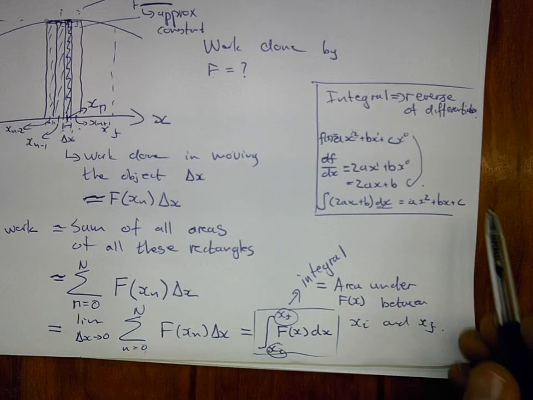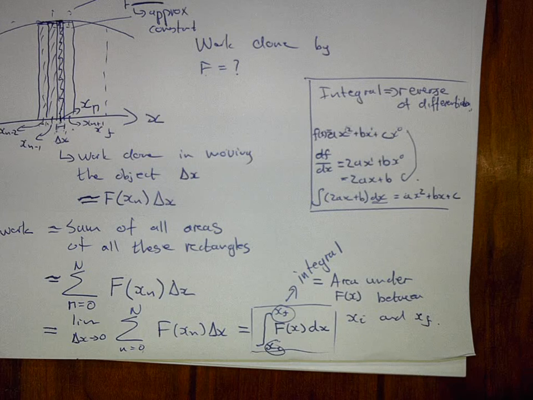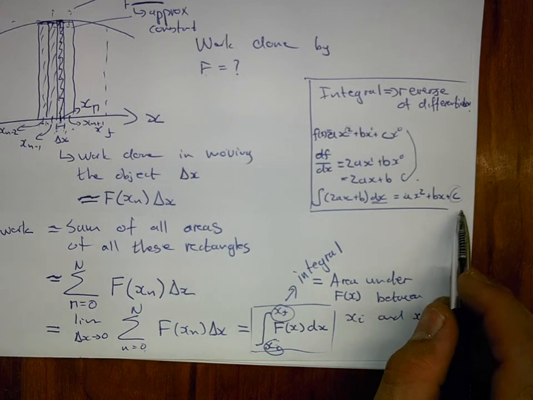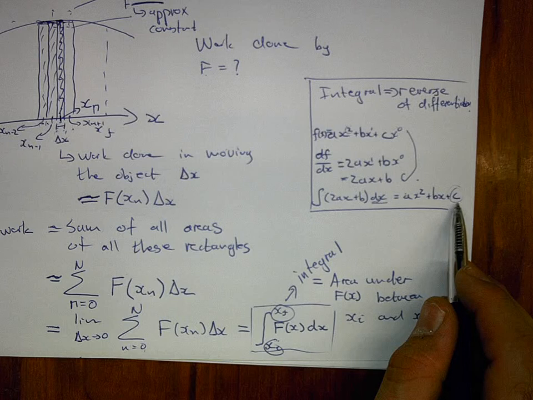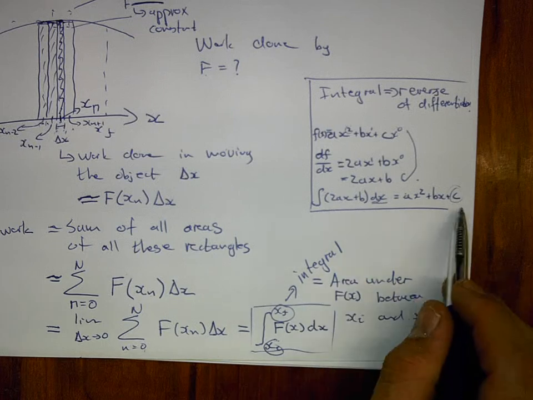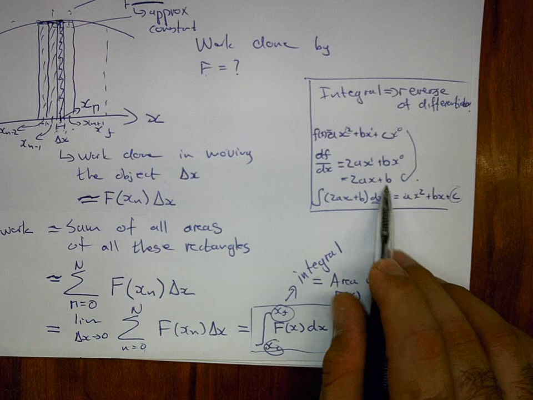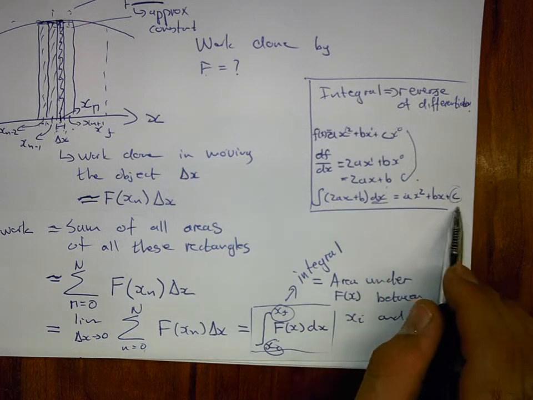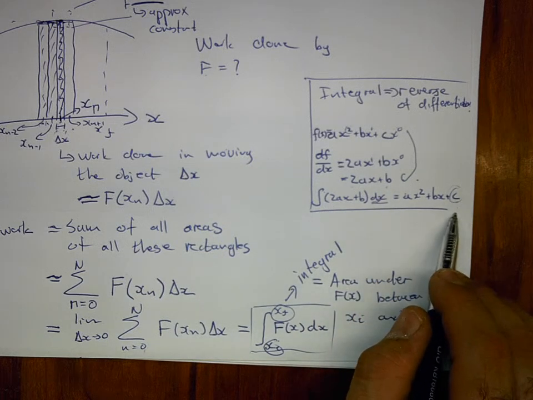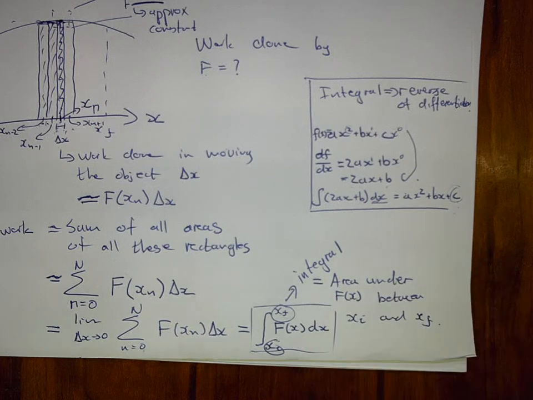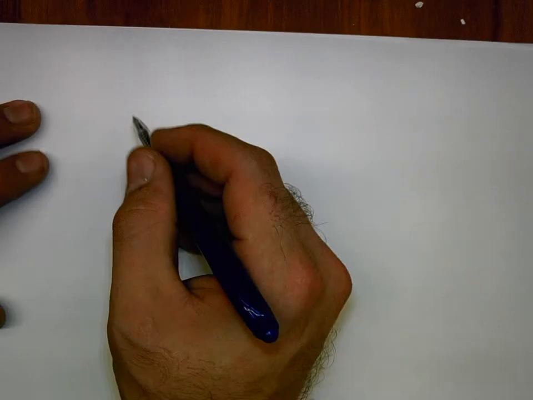But you should note that this constant is slightly problematic. If you now were to take the derivative, that can be anything, and you will get this expression. So an integral is specified up to a constant. That constant you need to determine from some other sort of condition. But luckily, we will be looking at things called definite integrals, and I'm just going to show you the formula for that.